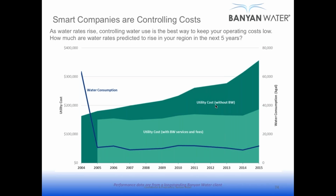I've got 2 bars here, and you can see how one remains relatively flat even with the increasing utility rate. And then the other one just drifts up over time in water use, based on just missing that feedback loop, where it can't correct for potential problems with the systems or inefficiencies that are being incurred over time and becoming additive.